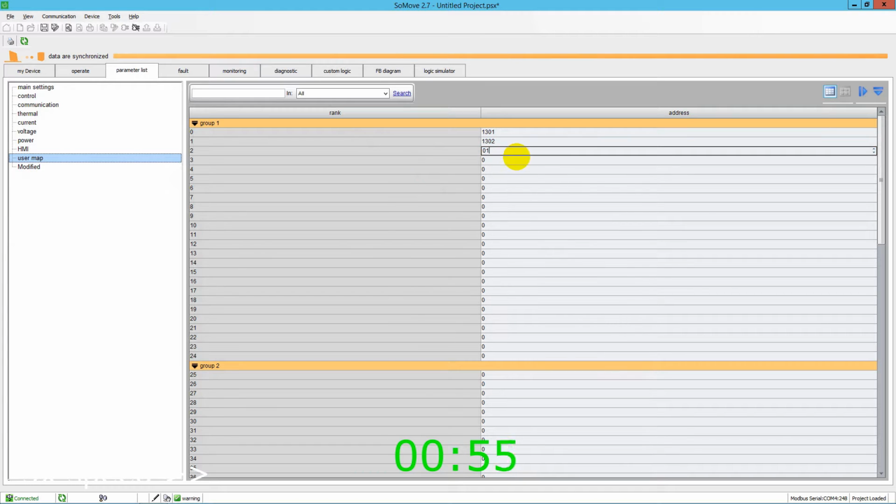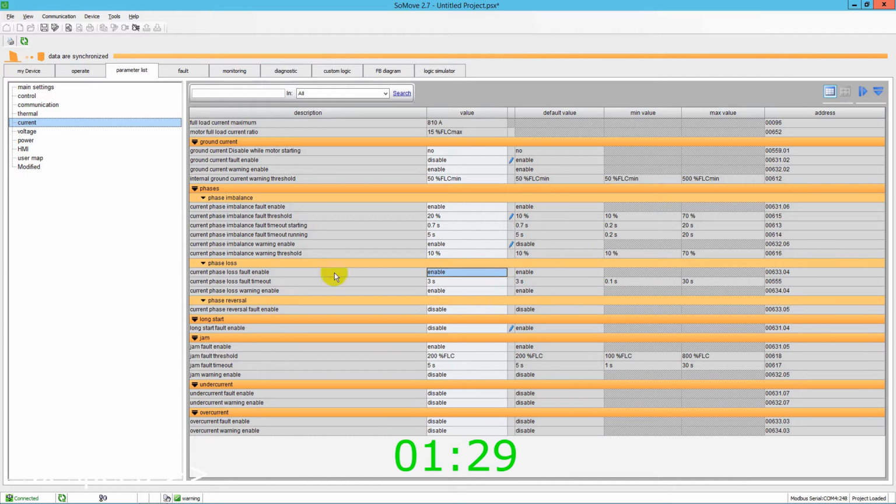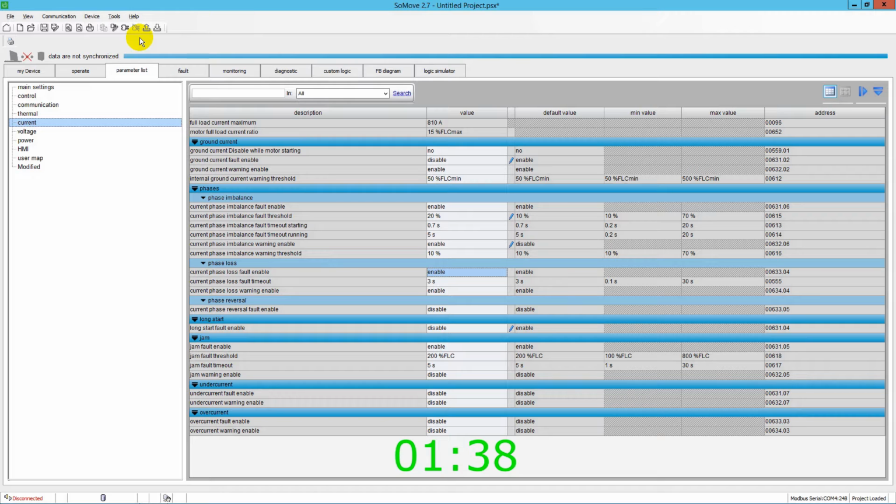Make settings in the user map. Then, in the current protections, enable phase loss protection.